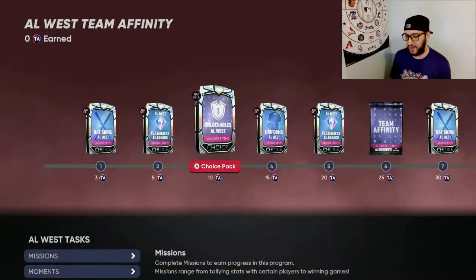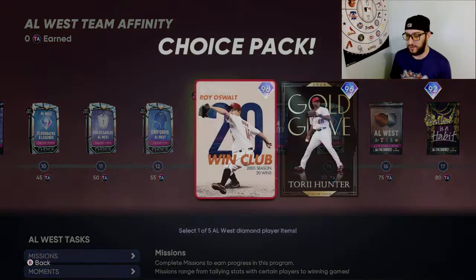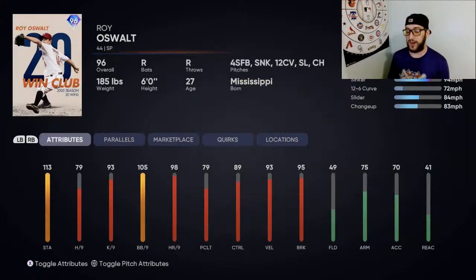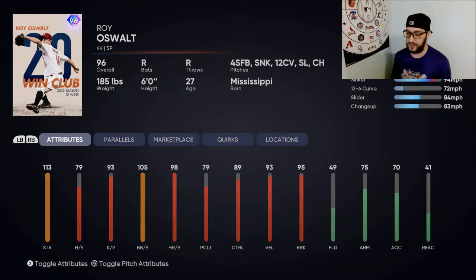Unlockable, so the banners again. So now let's get into the AL West team Affinity. So 96 Roy Oswalt. If you guys remember that 93 Roy Oswalt from last year, I love this card. So this might be one that we take right away.